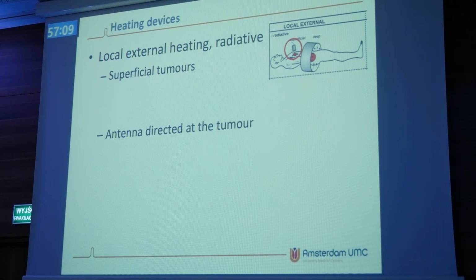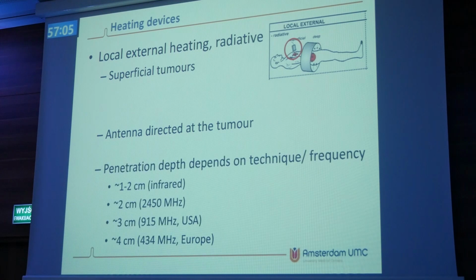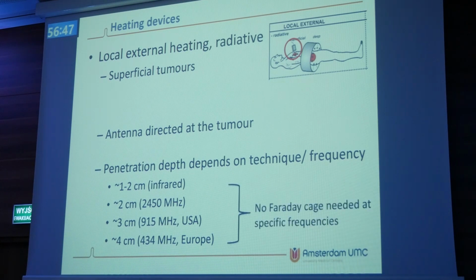So these techniques use one or more antennas directed directly at the tumor. And like I said at the beginning, the penetration depth of the equipment used allows you to heat tumors up to, let's say, 4 centimeters at depth. And for the various depths, you can use different types of equipment.